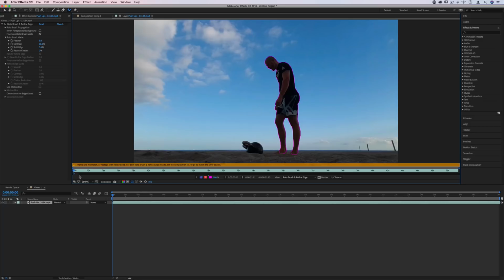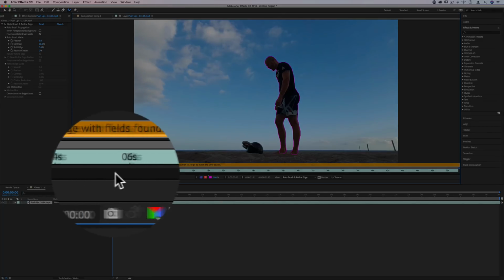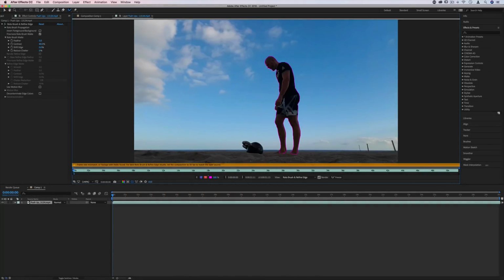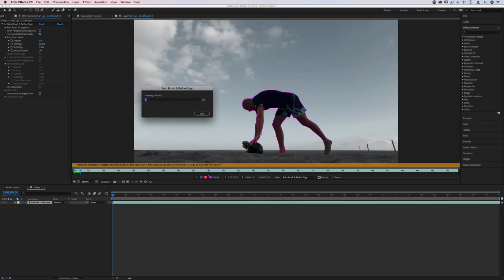So now I'm going to click this gray arrow that you see on the timeline and stretch it out for as long as I want to create that selection and press freeze. And After Effects will begin going through frame by frame and trying to match this selection. If you check, I have other tutorials on rotoscoping. Sometimes things may not be perfect. This really depends on your clip. So if you are able to plan and shoot it in a crisp scenario, that will be better. But I'm going to fast forward and get to the end of this process.